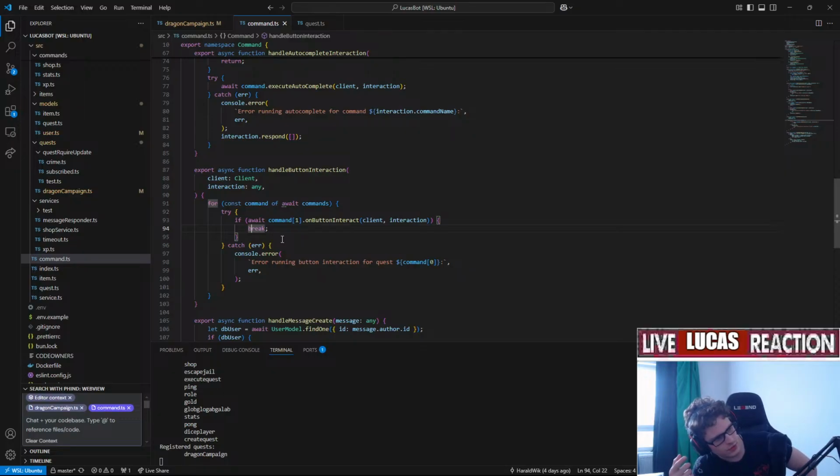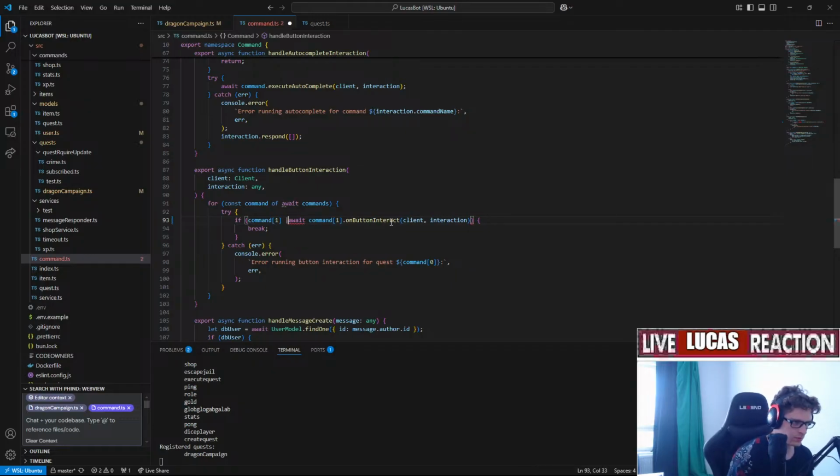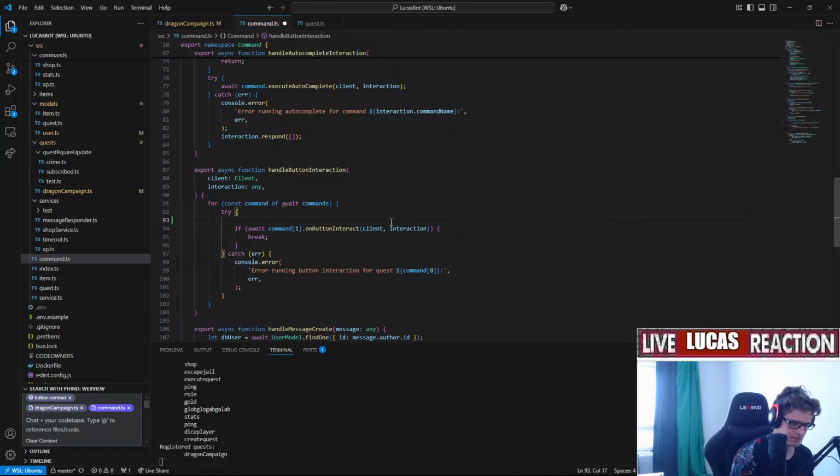If it returns true, it will just return false. We'll do this or this. Ah, wait, but then it will return false, and I will still check the other one. So they have to be in different statements, actually. I think it does have to be, because if I return true, then we'll exit the loop. I just want it to continue if this returns false. Ah, but that's it. It doesn't look too bad, actually.